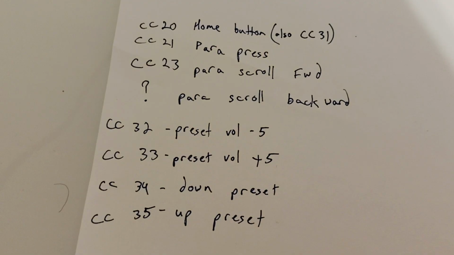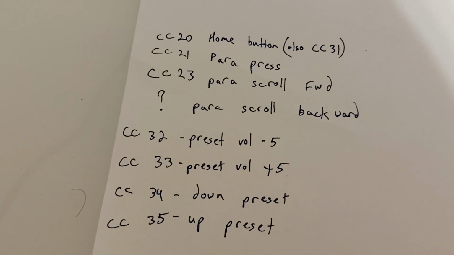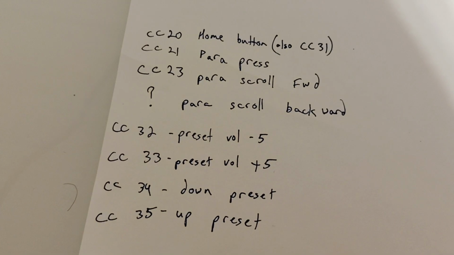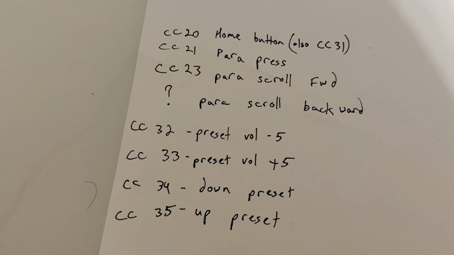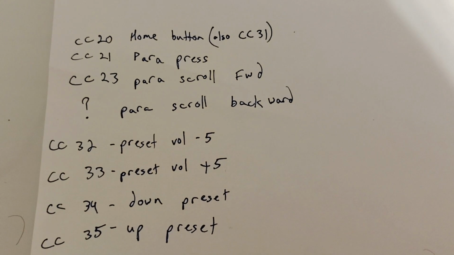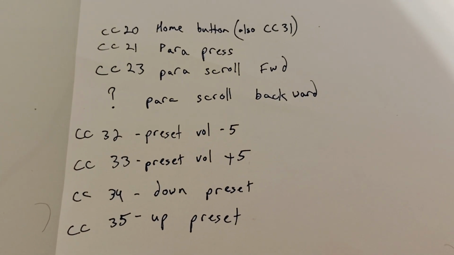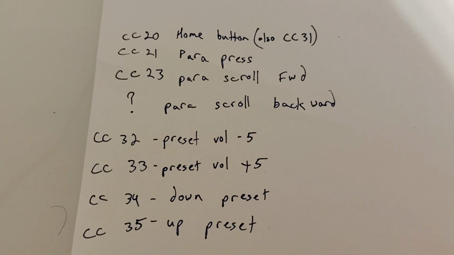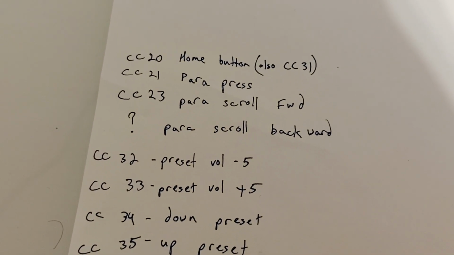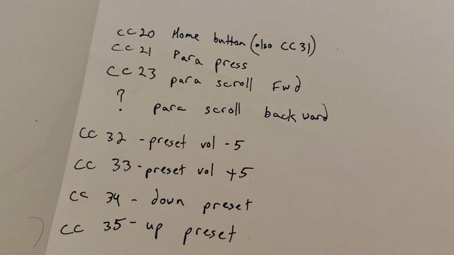Now each one of these, for example, let's say I wanted to do home button, you can't just put in the regular, in data 1, 20, and in data 2, 0. That will not work. You have to use something called press release, which I will show on the computer in a minute. And you need to put in 2 values. One value is going to be data 1 20, data 2 127. And the other value is going to be data 1 20 and data 2 0. And I will show you on the computer.